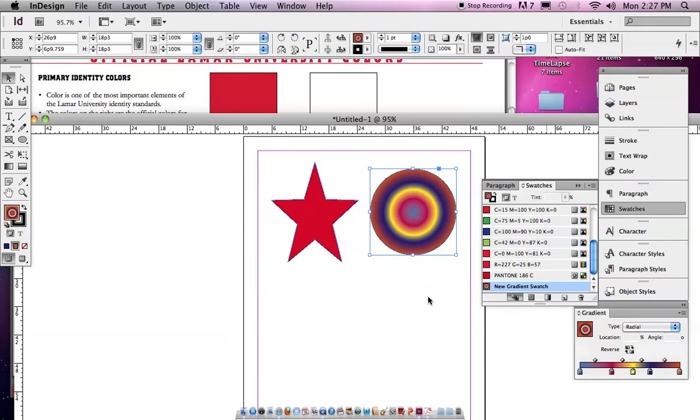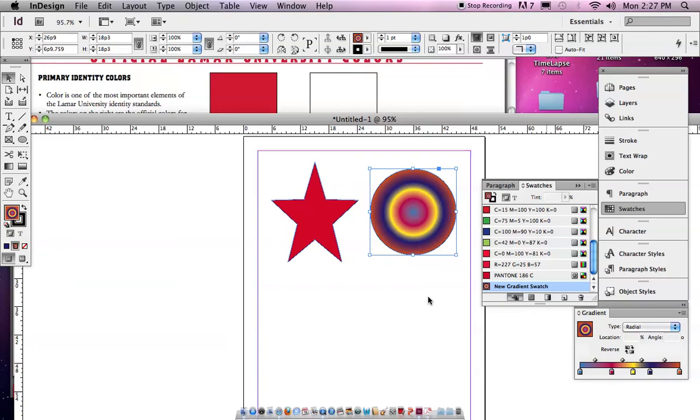One more thing about the spot. As we said, spot color, sometimes you just need 1 or 2 colors. You don't need too many colors. When you create a logo, many of the logos only have 1 or 2 colors.